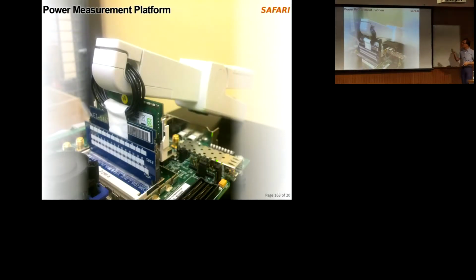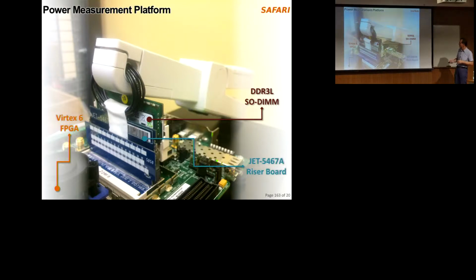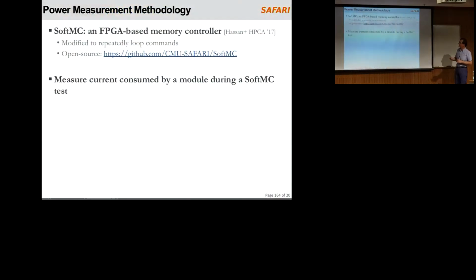So we extended our infrastructure with the power measurement platform more recently, so we can measure the power. Of course, you need to do a lot of tricks to really understand where the power goes, but we can do that, and you can read the paper for that. That's our FPGA, which is not shown, and we need to use the riser board. We actually failed to do this in many ways, and then finally we got it to work to do the power measurements in a reliable way. Okay, I'm not going to go through this.